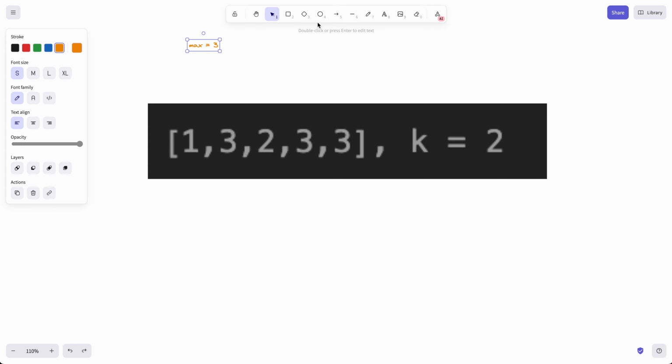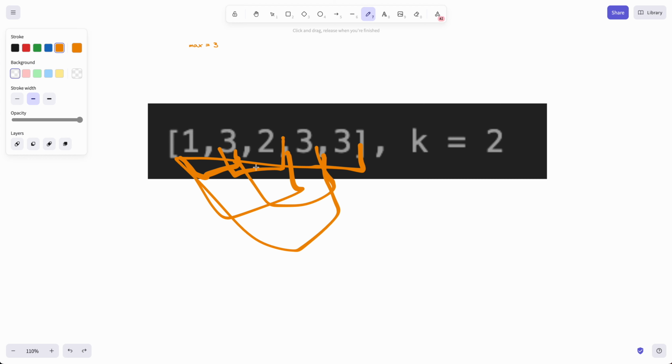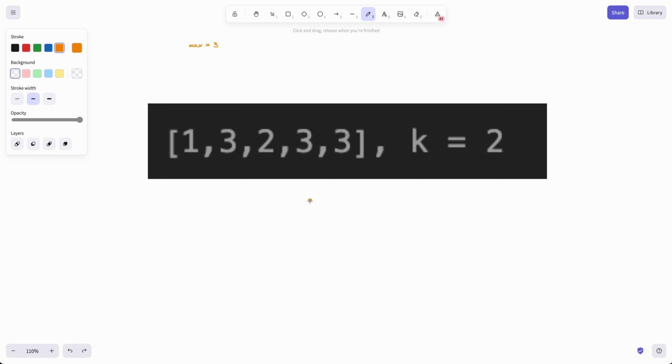And if you guys don't know what subarrays are, basically it's like this. So it could be this, this, this, right? So these are all subarrays starting from 1, and then starting from 3, this, this, and this, right? So it's just a section of an array basically. And we need to count the subarrays where the max appears k times, right? So how could we do this?